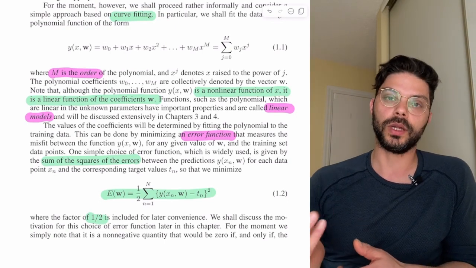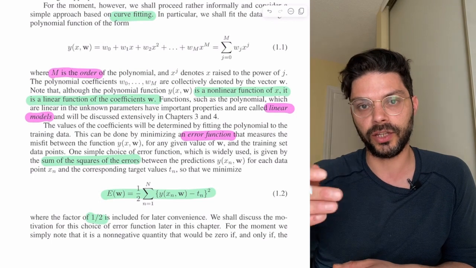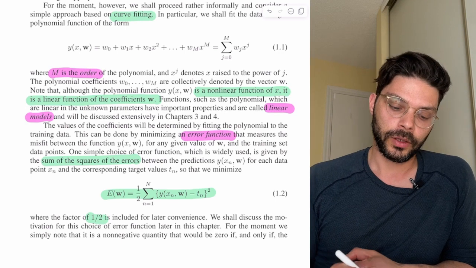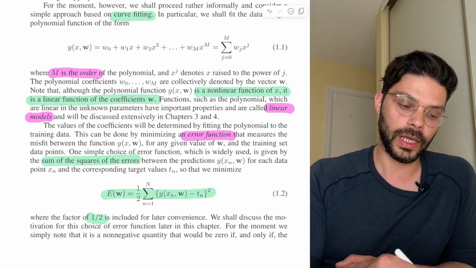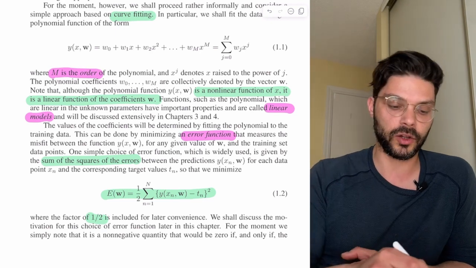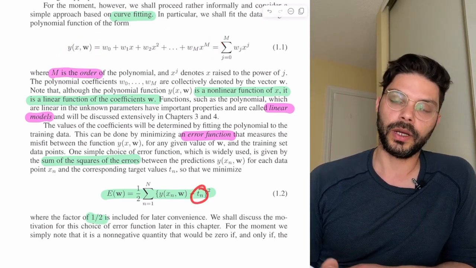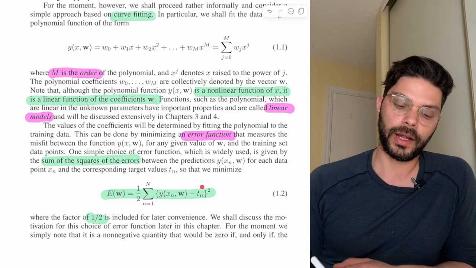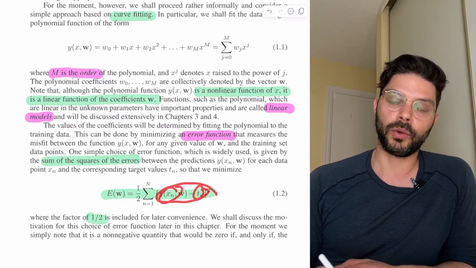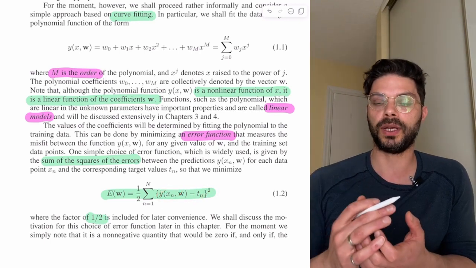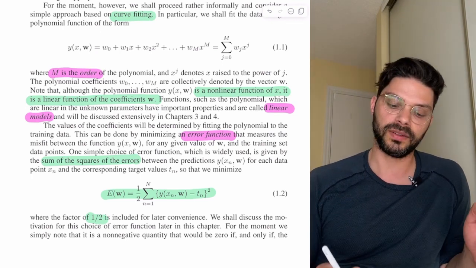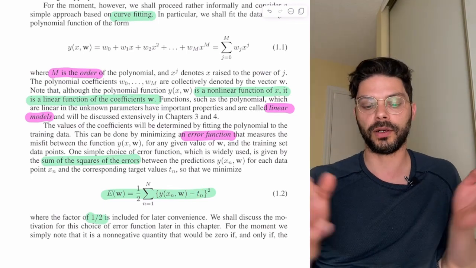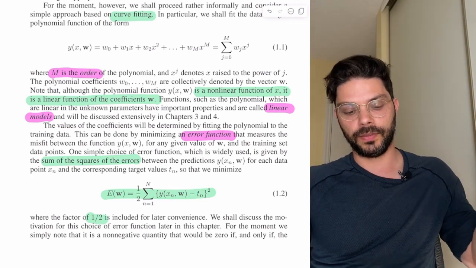One reasonable way, and later in this chapter we'll see how we can justify this, but it doesn't seem unreasonable to start, is to determine the weights by how well the function we have, this polynomial function, actually predicts the training data that we have. So for every target value, we look at its predicted value, and then we square that difference. This squared difference is really useful because it doesn't care what the sign of the difference is. It'll be 0 if and only if our function matches the data point exactly, otherwise it'll be non-zero, and the larger the difference gets, the bigger this error term.